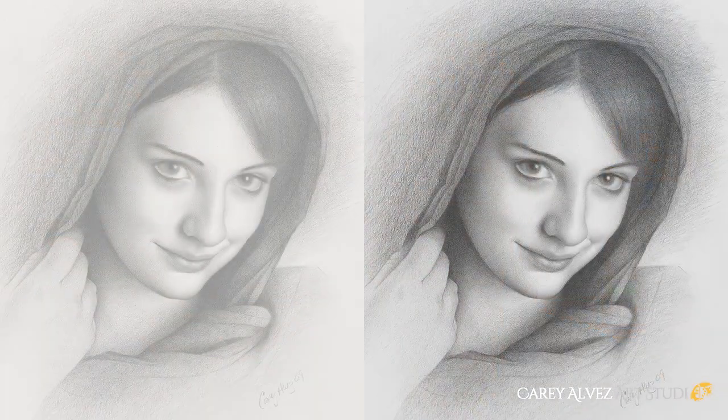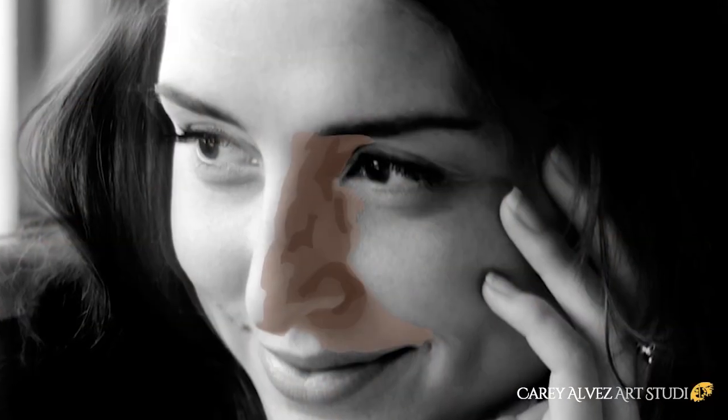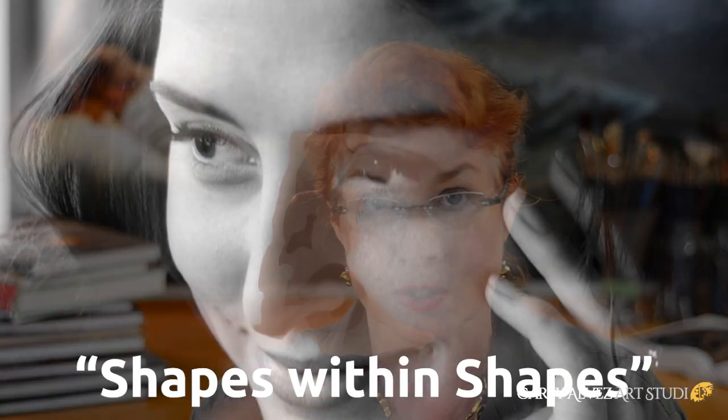One of the big issues I see with new students is that they typically do not push their values dark enough. So there are two critical issues that you need to be aware of in order to create really successful drawings. The first one is that you do need this full range of values in your drawings, the light lights to the dark darks. And the second issue is making sure that your shapes are correct. And I call this a process of putting shapes within shapes. Let's take a look at how this is done.